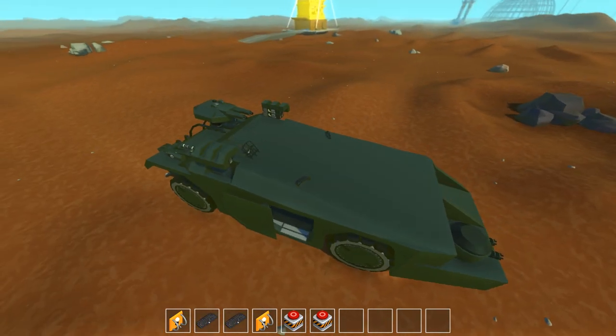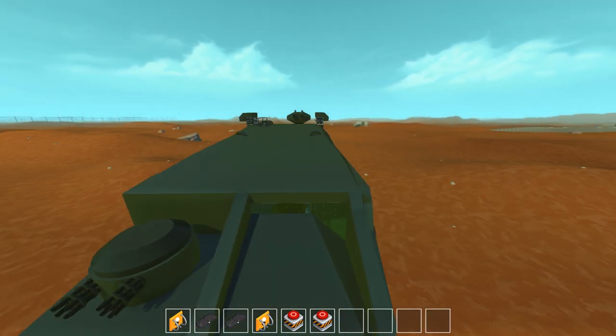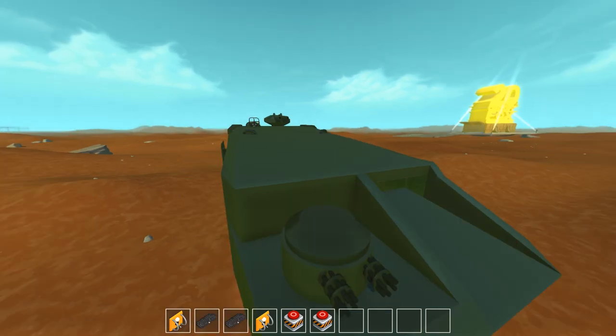And it's probably just as well that we're parked a little bit away from those hills, because if I was any closer, it'd probably blow the front off this vehicle, because these things are pretty damn powerful explosives.